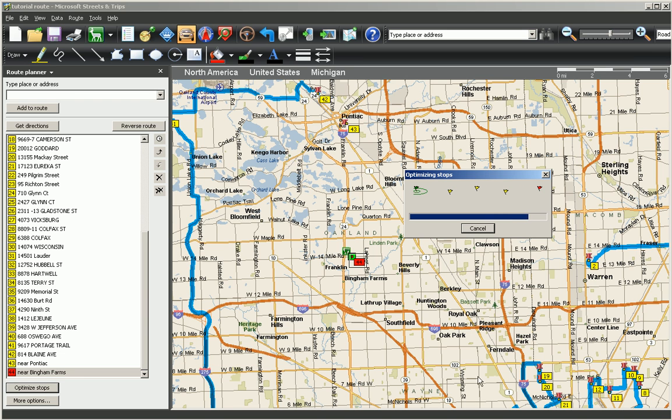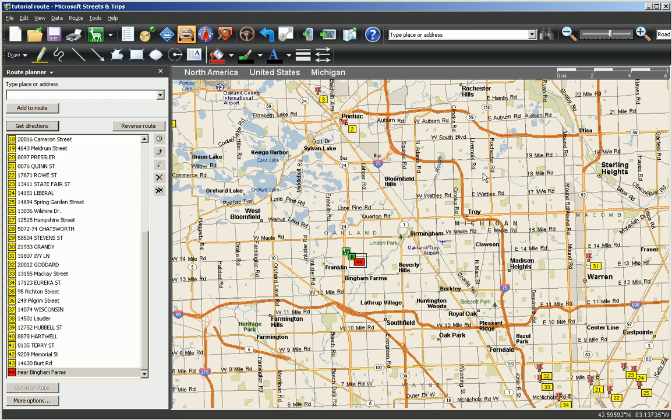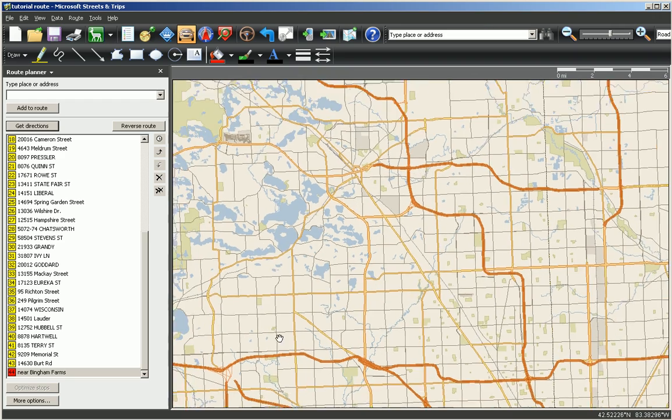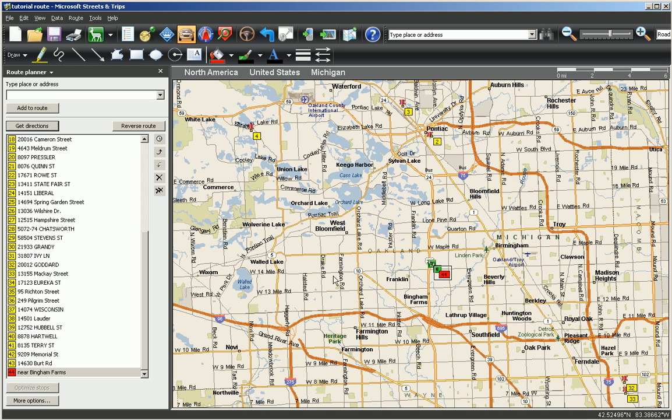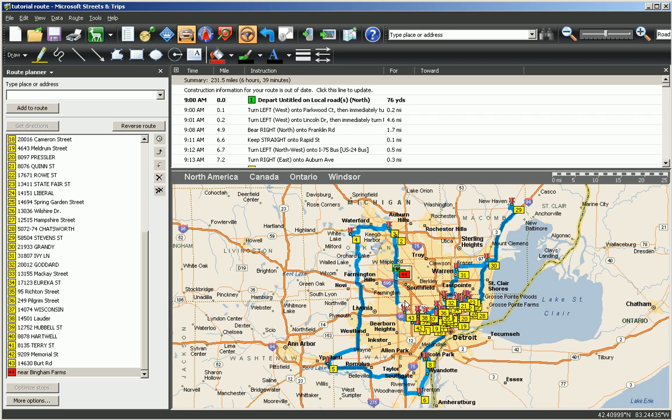A lot of this Streets and Trips is just playing around. I mean, you can put different addresses in if you like. I'm going to include this same exact spreadsheet. I'll go ahead and put a link of this one on the site, the forum that this is going to be on, and that way you guys can download it and play with the exact data from the video. So okay, again, it's done. Click get directions, and okay, boom, here we go.